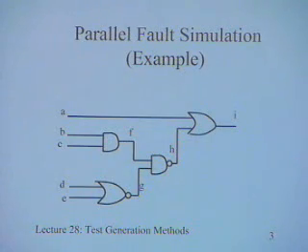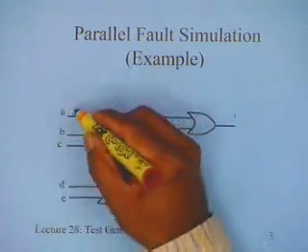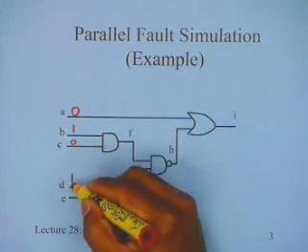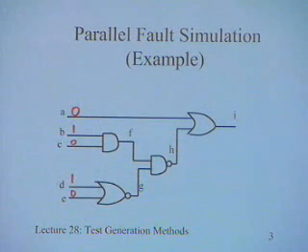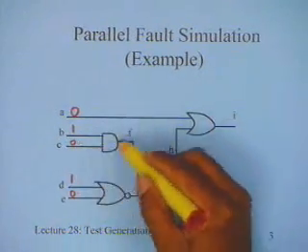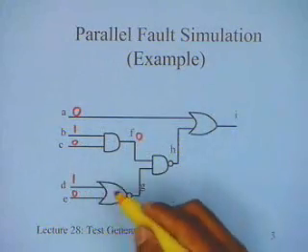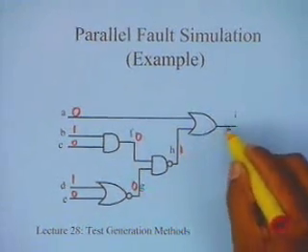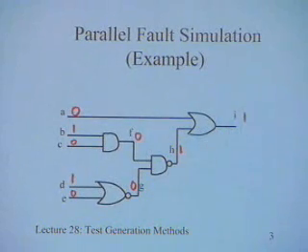So given a certain input, let us say I am talking of an input which is 0, 1, 0, 1, 0, I can do an evaluation which is a fault-free evaluation. The fault-free evaluation would essentially be: the 0, 1, 0 will evaluate to 0, this will also evaluate to 0, this will evaluate to 1 and this will evaluate to 1. So that is what I have shown in red, my fault-free evaluation.